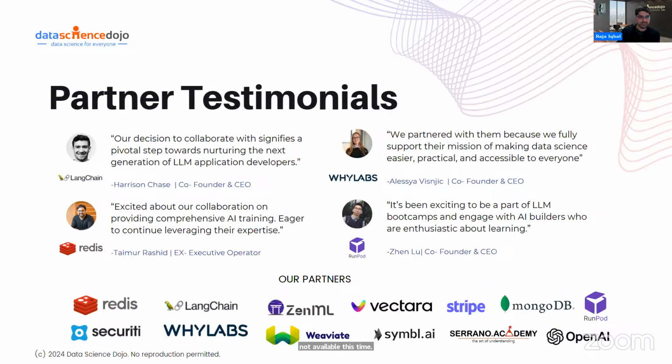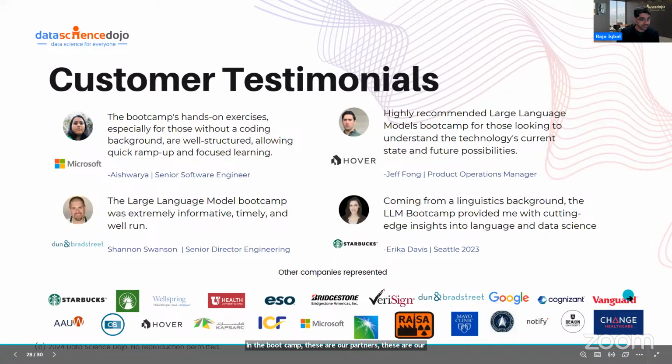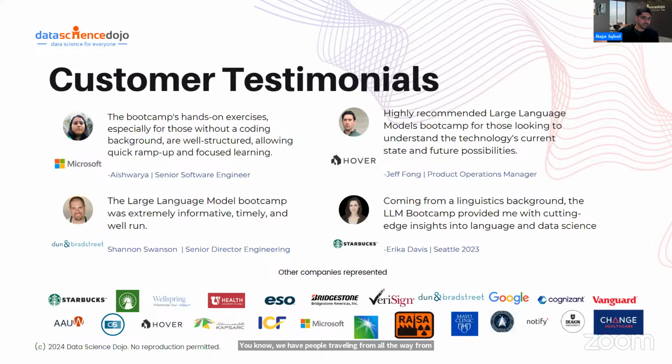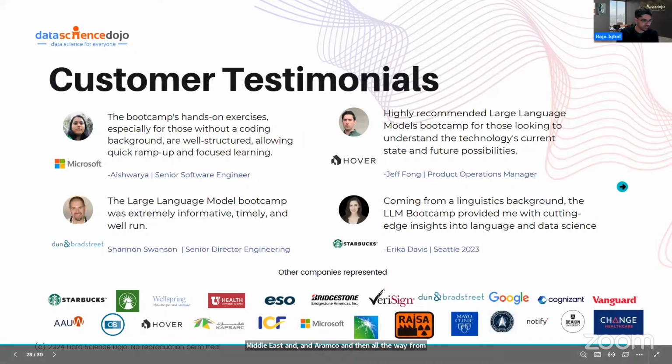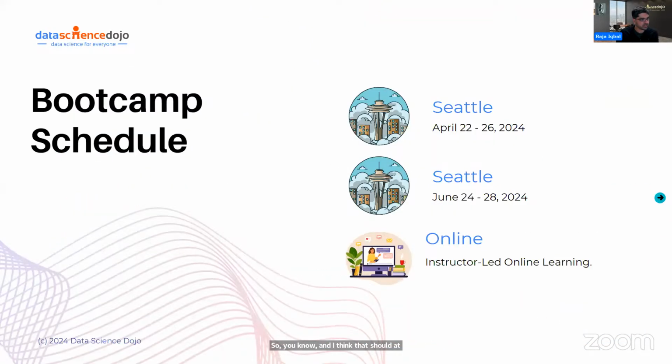Past testimonials. These are not some John Does and Jane Does. You can go talk to these people. They have been involved in the bootcamp. These are our partners and our customers, and these companies have actually attended our training, right? So we have been trusted by these companies. We have people traveling all the way from the Middle East, Aramco, and all the way from Australia. People have traveled to attend this bootcamp, and I think that should at least show some credibility, that people trust us.